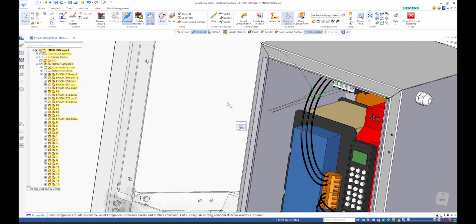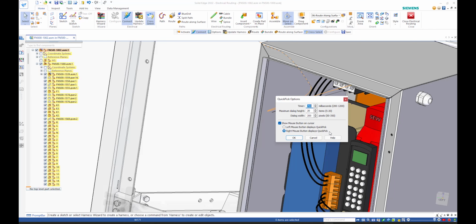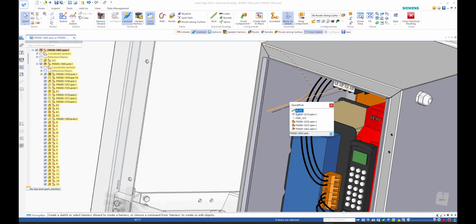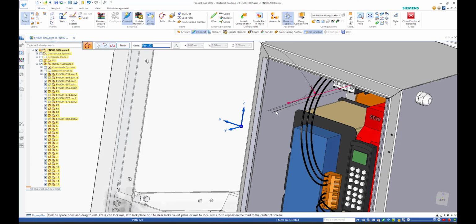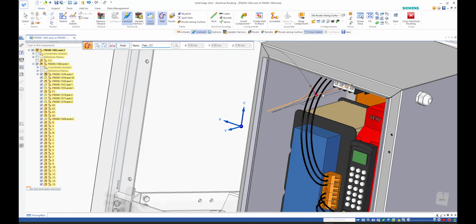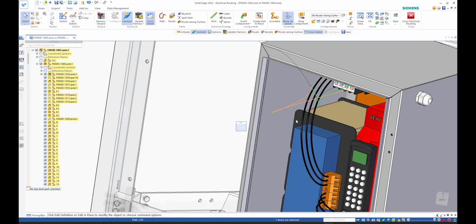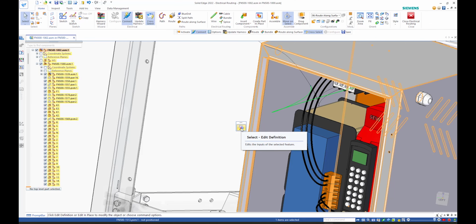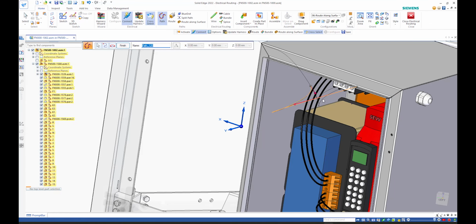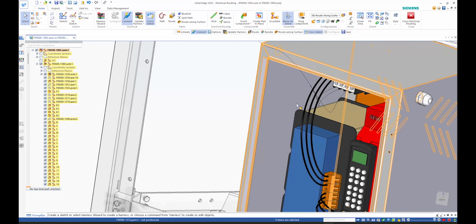Do the same thing with the other one here. Wait for my quick pick to make that 200 milliseconds, and basically just drag it again. You might get some indication that you've violated the bend radius there. So I'll go back again, select that, and just drag it back in. All right. Okay, so that's how that works.